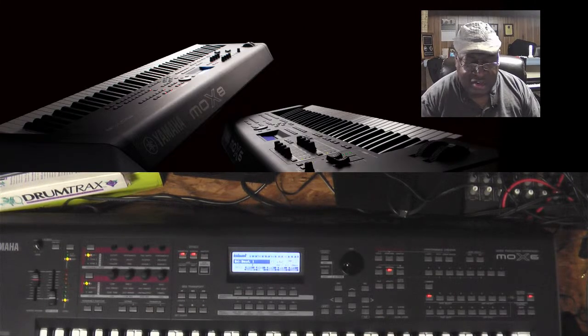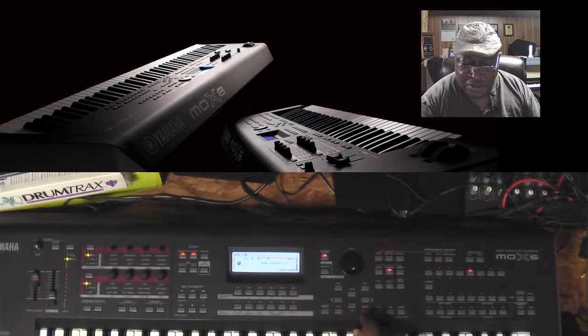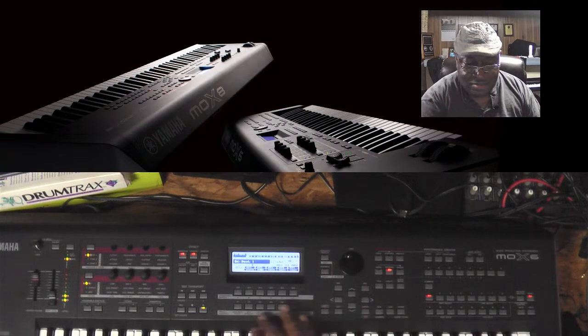So I didn't have a drum machine, so that's what I used it for, creating an actual pattern. So you can change the kit. I'm changing different kits. Stop that. So same concept.